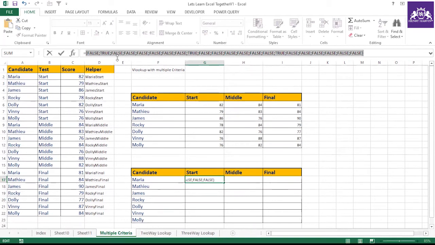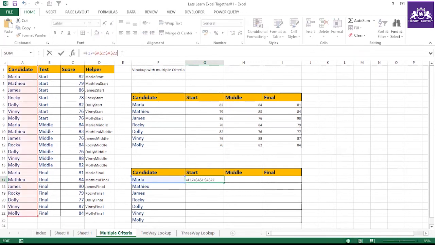Every value is false, true, and so on. Somewhere it is giving true, false, whatever. So this is actually my first criteria. Okay, and now the second one, if I multiplied that, understand what I'm doing here, because there are multiple ways to achieve the same task. Now I'm actually taking this part.